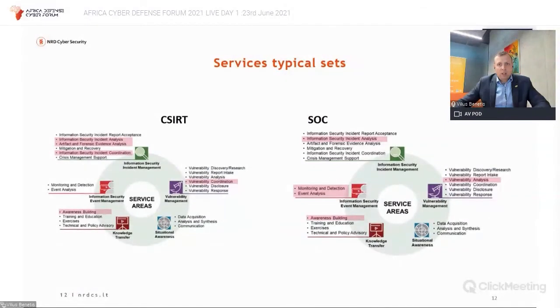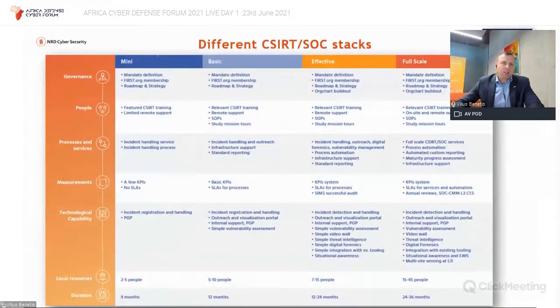So when we say SOC or CERT, quite often it is at least these sets of services that are natural to do. For example, for a CSIRT, usually we don't operate the network ourselves, so we don't do monitoring, but we register incidents and work on them. There could be different sizes of CERTs or CSIRTs, and establishing them from zero to hero might take different timelines. Operating such a team requires a number of people and a number of capabilities. The minimum is just formalizing what you have right now: the processes and procedures. The basic level is establishing more processes. The effective level is a bigger team of 7 to 15 people. On full scale, that's a national framework set up with sensors and all capabilities. Here it can be under 100,000, maybe a $50,000 value. Here it could be million-value projects over a few years.